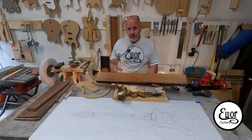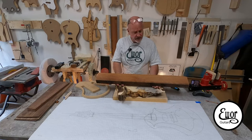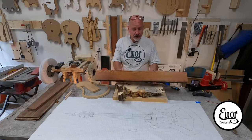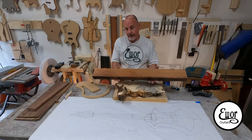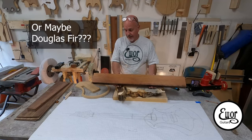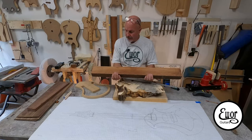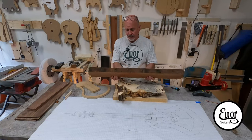And I've got this here piece of very old wood. I do remodeling. I'm a construction guy. I have a little construction company here in Mobile. And this is a 2x4 that was taken out of a house that was constructed in 1897. So that's a very old chunk of wood right there. It's just beautiful. It's turned into fat lighter, but it was originally, I believe, a piece of yellow pine. It's heavy and hard as a rock, and I planed off two sides of it, and it looks really pretty. Nice looking piece of wood. I think I'm going to make the neck out of that, although I'm not sure.